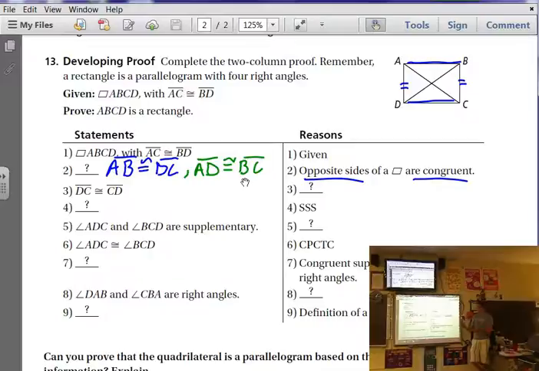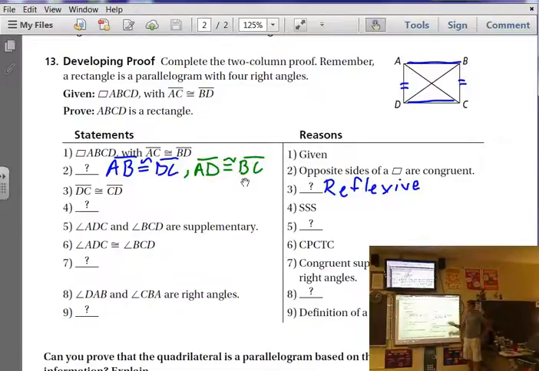Yes. So then the next statement is that DC is congruent to CD. Wait, it's the same thing. What is it when it's congruent to itself? Reflexive. Does it make sense why that? Yes. Then it tells me side, side, side. Well, okay. That must be relating two triangles because it's side, side, side. So we have a triangle congruent statement to figure out.